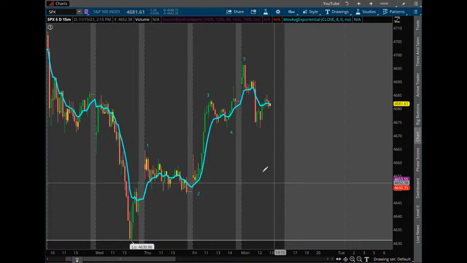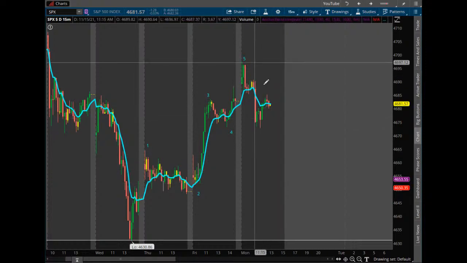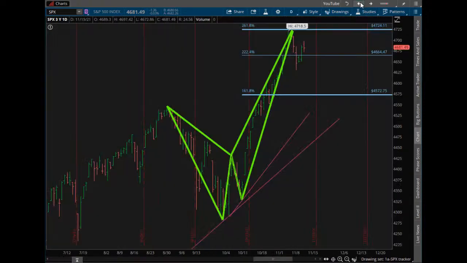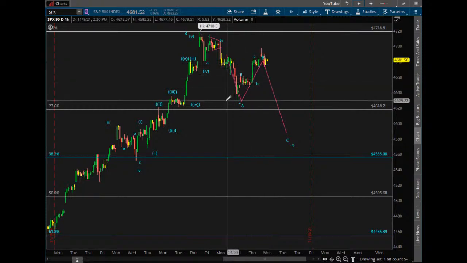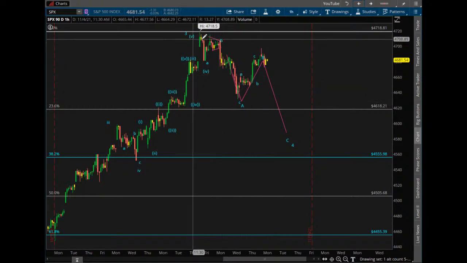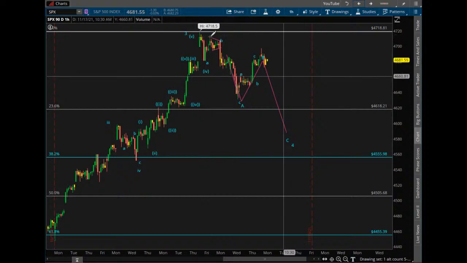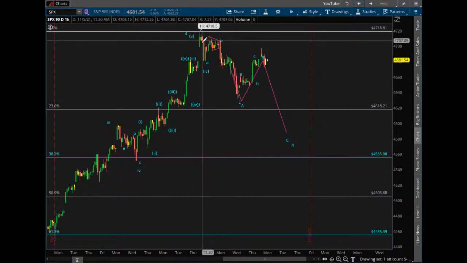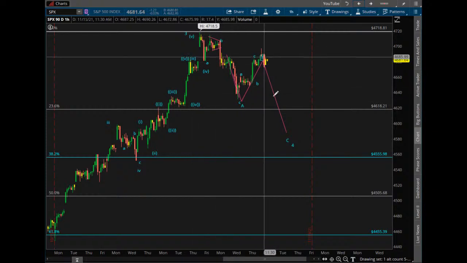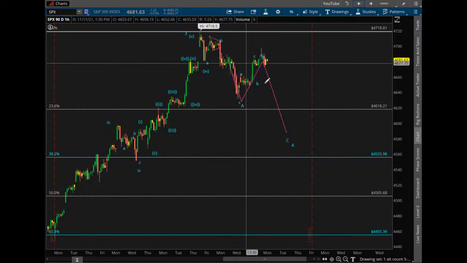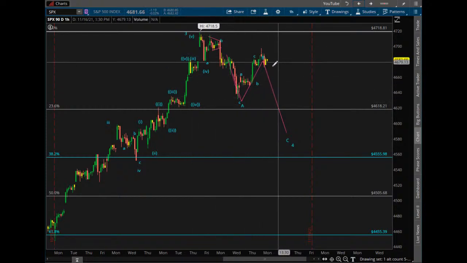And what we've seen so far going into today is some impulsive downside moves, right? So remember, when we look at this impulsive wave right here, we're looking at a potential flat, right? So with 3, 3, 5, it could also be a zigzag, however you want to look at it. It could be a symmetrical move down, right? But we have this ABC. To me, it looks like an ABC. So 3, 3, and then what I would expect to happen if this wave count is correct is to start to see some impulsive downside action, right?